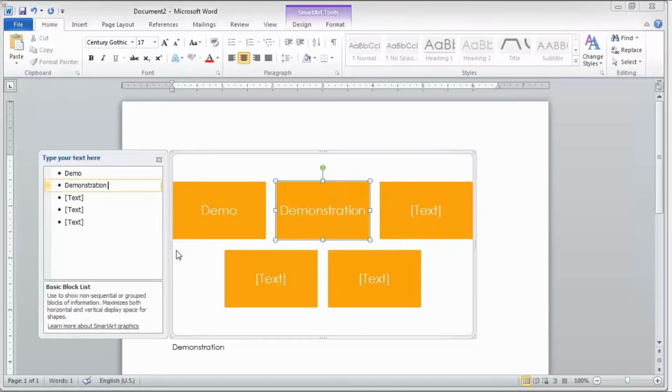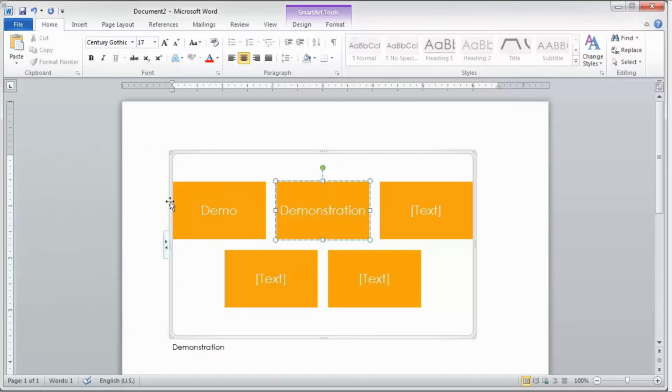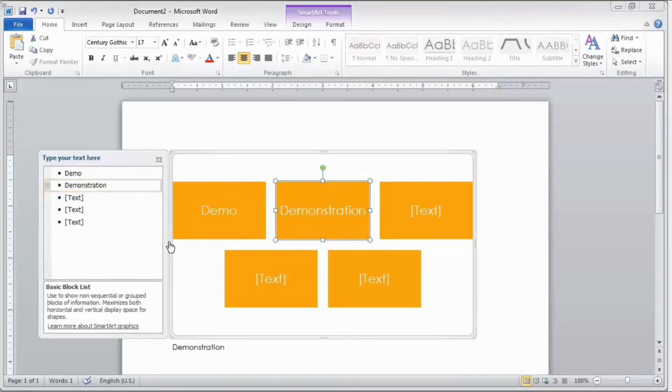Text pane control. To add text in an arbitrary position close to or on top of your SmartArt graphic, on the Insert tab in the Text group, click Text Box to insert a text box.